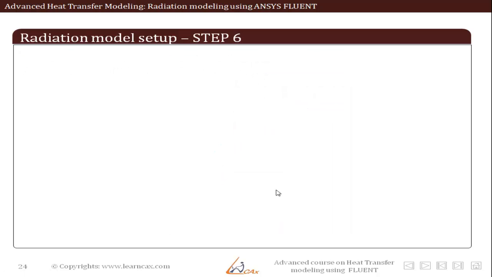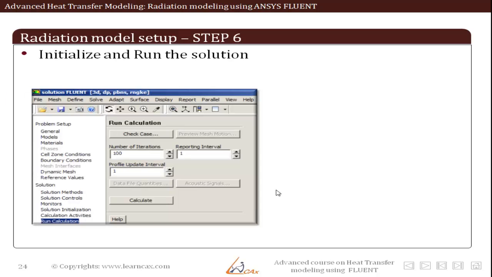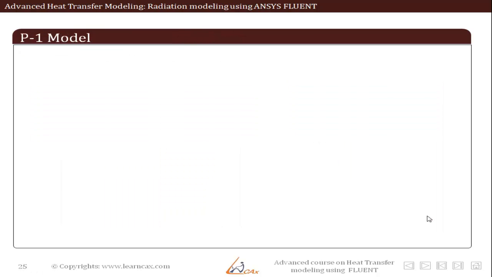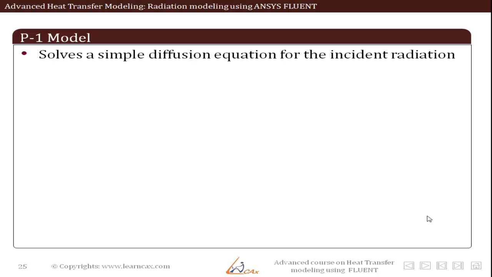After that, we initialize the model with initial values. These are extremely important for transient simulations. Then we press run and start the simulation. So for starting calculations, we press here on calculate. Before calculating, we also have to initialize the solution as shown here. Then we press run and start the simulation until we obtain convergence. There are also post-processing options specific to radiation, but we will see them later in this particular course.